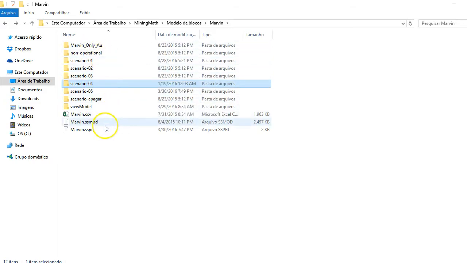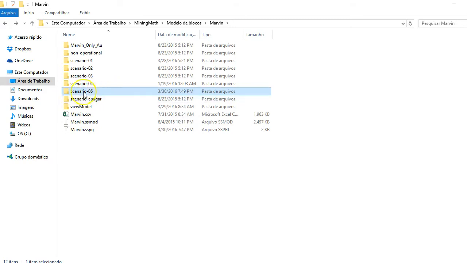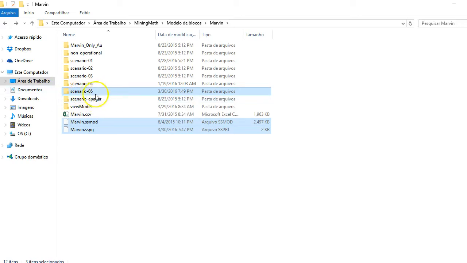So basically, when you're going to pass this information to another person in order to allow them to run, for example, scenario 6 in this situation, you should transfer to them at least these two files plus the desired folder that you want them to see and modify something. And for example, if you want to base it on scenario 5, you just send them all these 3 files at least.